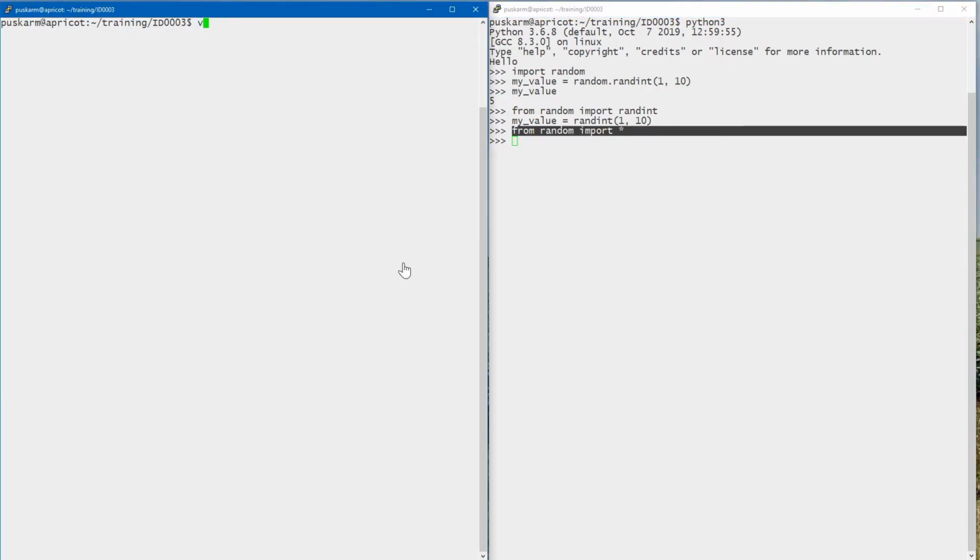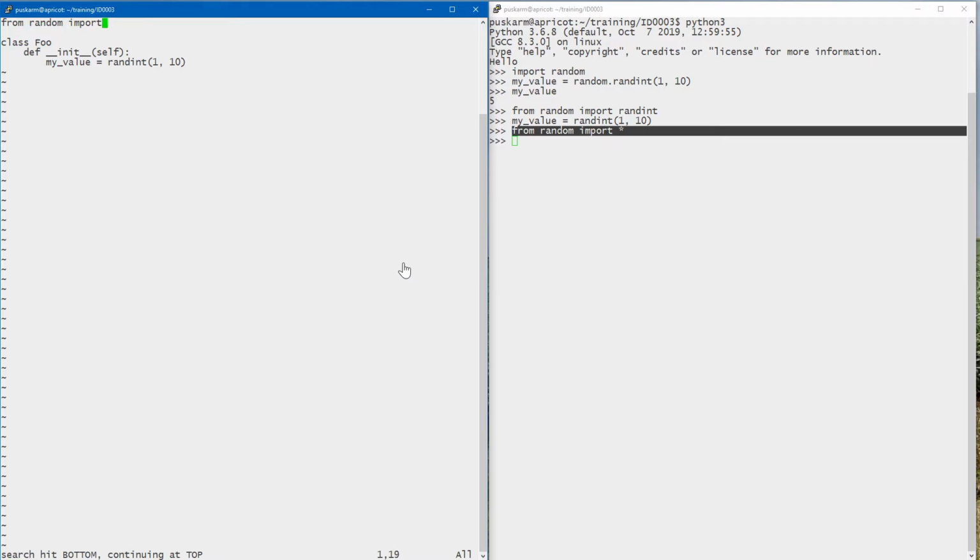If I'm writing a class and I have an import here, and then somewhere in my code I'm going to reference that, when you come along 2 years from now and you're trying to figure out what exactly it is my constructor does, you can reference the random module. You can look up random, look up the API, and you can know what the randint function does. Even if I do it this way, 2 years from now, when you get to this code, you can say randint. Where does randint come from? Just search for it. Oh, it comes from the random module.